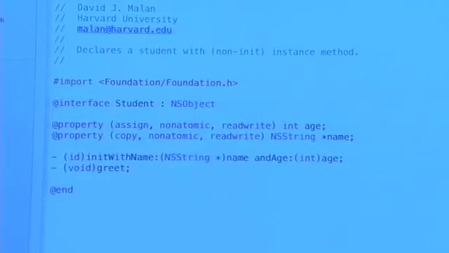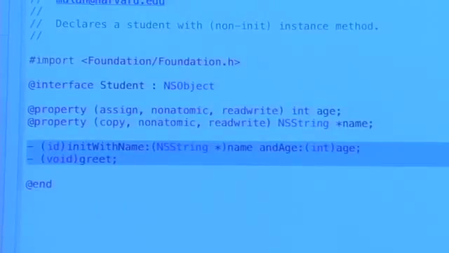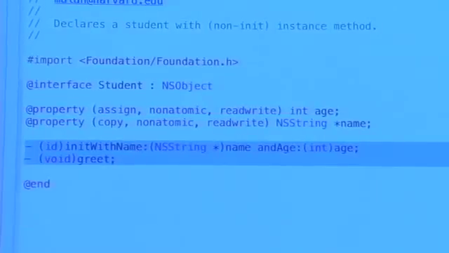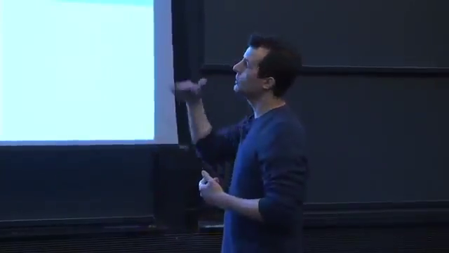So down here, let's fast forward to these things. What are these things here? So these are just method declarations. They don't strictly need to be in the H file. And in fact, as our examples get more sophisticated, we're going to start removing stuff from the H files that just don't need to be there. H files, header files, are generally meant to be imported by other classes, other objects rather. And if you don't need to advertise to the world your functionality, you might as well make them private. And private is not going to be enforced as rigorously as it is in a language like Java, but we can at least hide some of our implementation details from other classes and other developers by putting it in our M files instead. But more on that down the road.